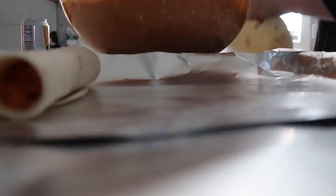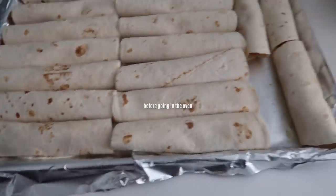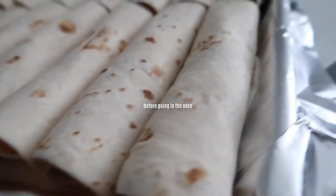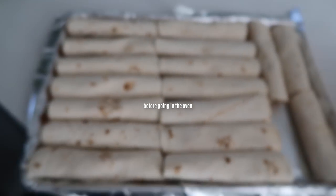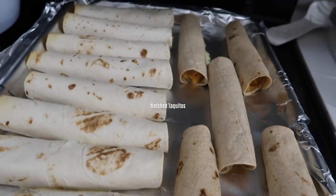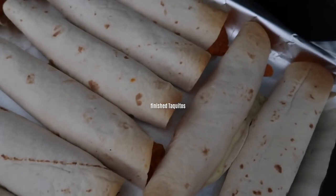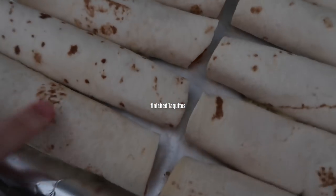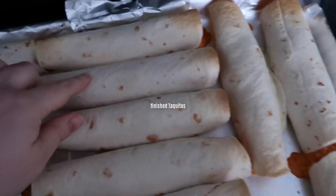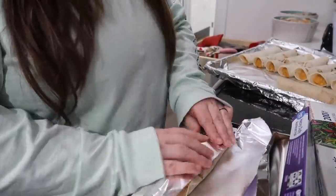I do recommend cooking them a little bit longer. This is the second time and I still could have done them a little longer — not super crisp in the center, but my husband was on his way home so I was done. I transferred them onto a baking sheet. Originally Remington James suggested storing them wrapped in tinfoil, but I decided to flash freeze them instead — I put them on a clean baking sheet and stuck it in the freezer. Because they're individually frozen, they don't stick to each other.